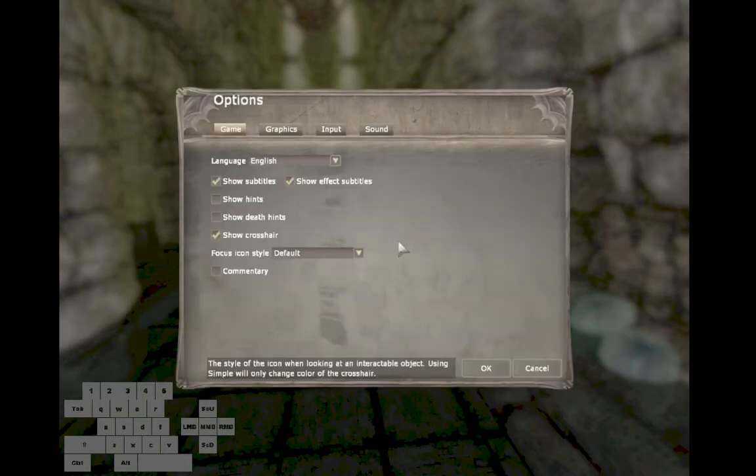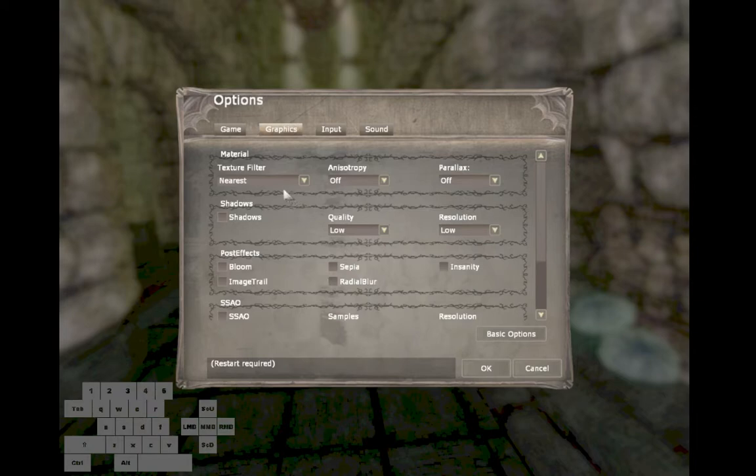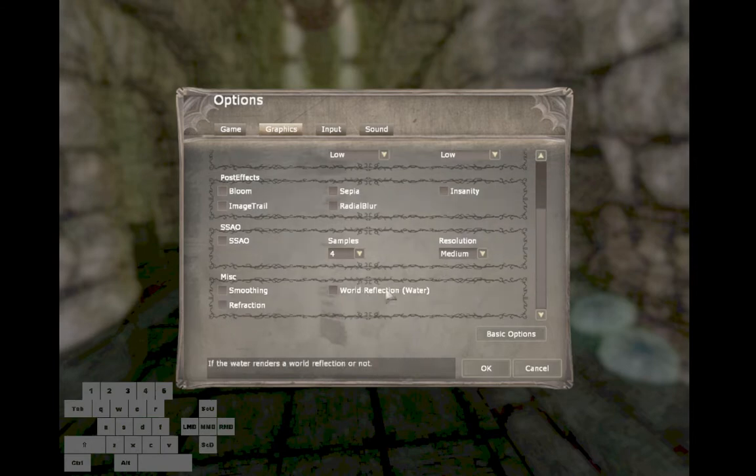So the first and most important thing to note about this video is that I'm going to be using specific graphic settings, which is necessary to explain all of the reference points that I use. The graphic settings that I have are all on the minimum settings: low texture quality, nearest texture filter, no anisotropy, whatever that is. I don't know. It's just all of the special effects and details and stuff, all at their minimum settings. Resolution doesn't get a low, just medium.